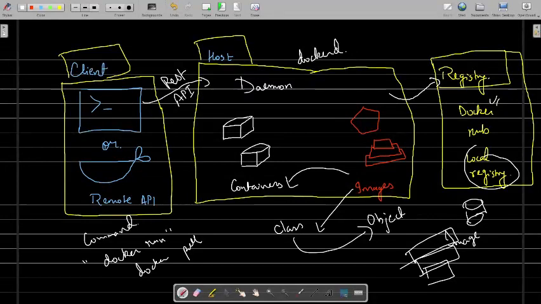I hope you guys are now clear with this concept of what Docker is and how it is happening in the backend. As we started from scratch, I hope you have a basic idea of what is happening, what the difference is between containers and virtual machines, what images actually are, and what the registry and daemon are, and that you are now familiar with this concept.